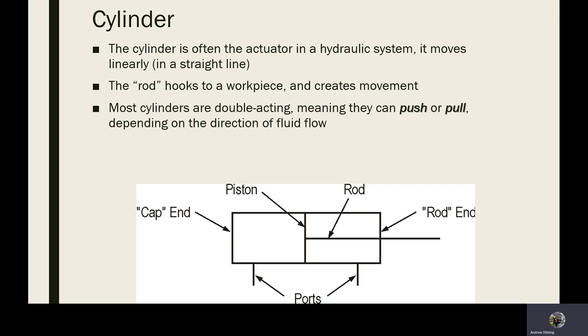And the reason is the annular area on both sides of the cylinder. Now, it doesn't look like this rod is very thick, but this rod normally would be 12 millimeters, 19 millimeters. The cylinder itself might only be 50 to 100 millimeters. So it will be a significant amount of the area of the inside of that cylinder.